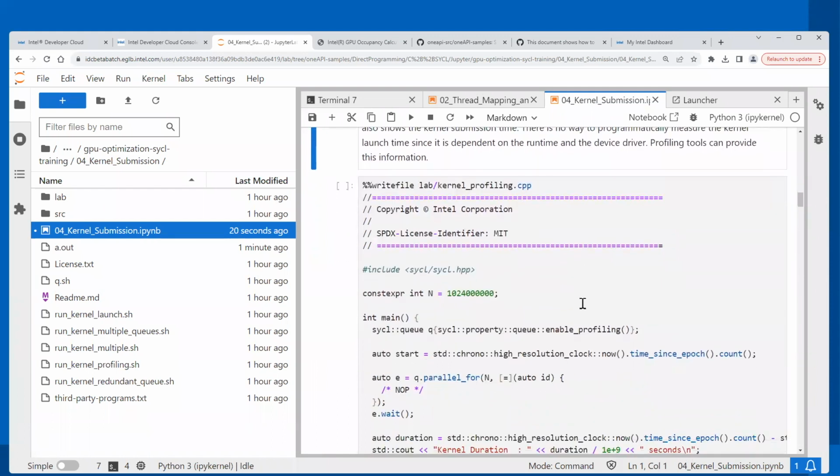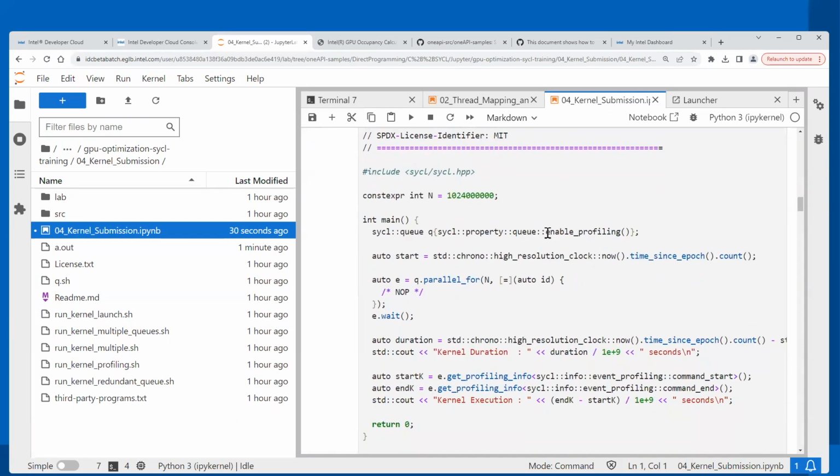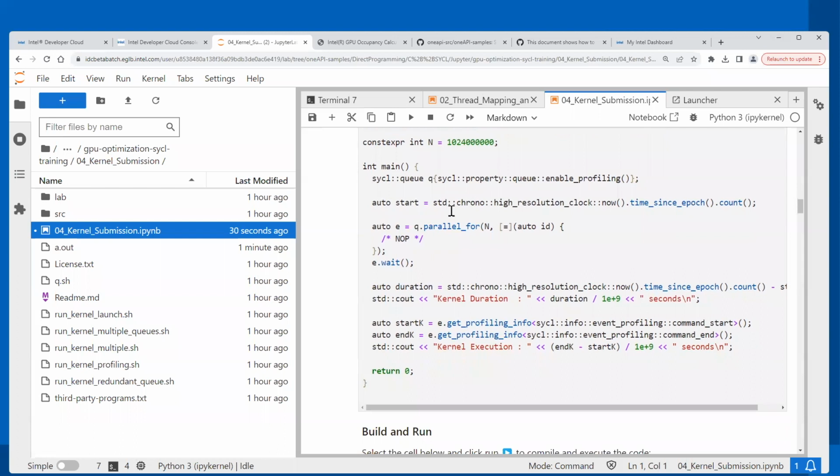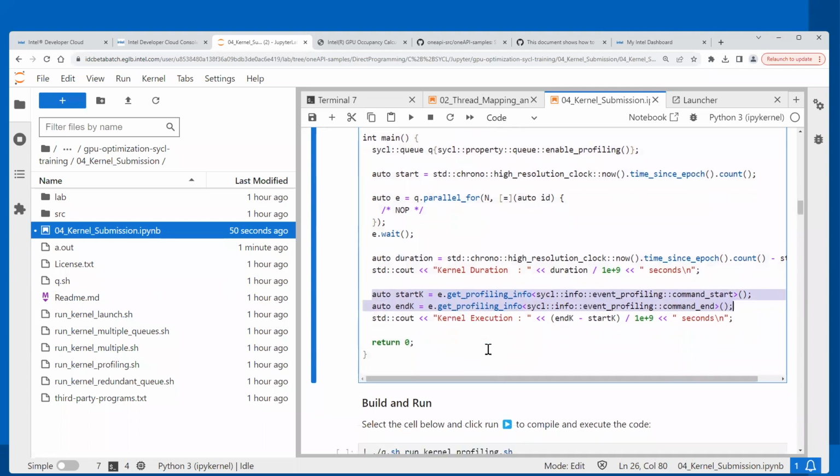This second example we have here uses enable_profiling, and we are doing the same thing, except we are actually calculating the profiling time, right? You can calculate the profiling time by using event.get_profiling_info, getting the command start and command end time, and subtracting the two, which will give you the kernel execution time, right?